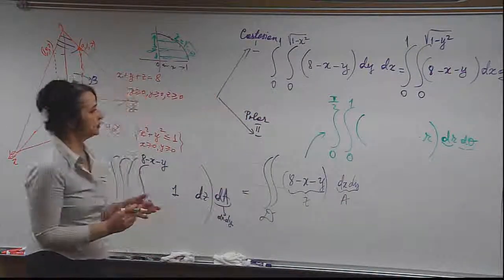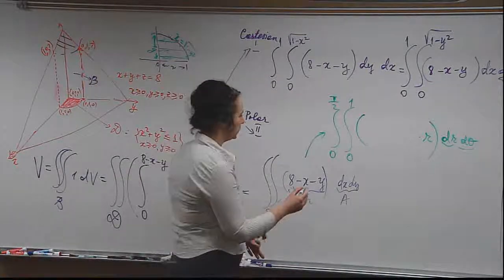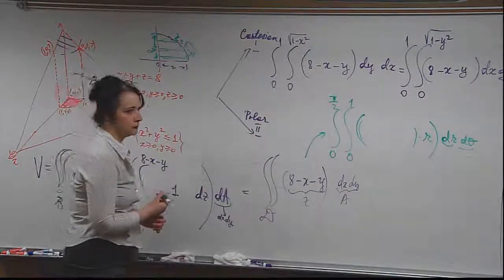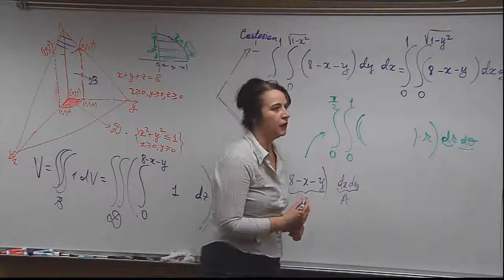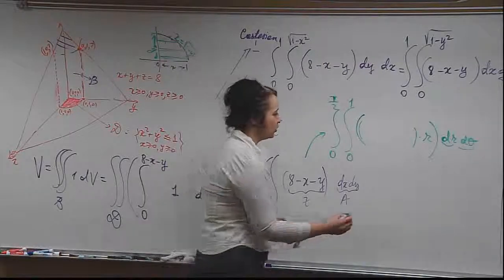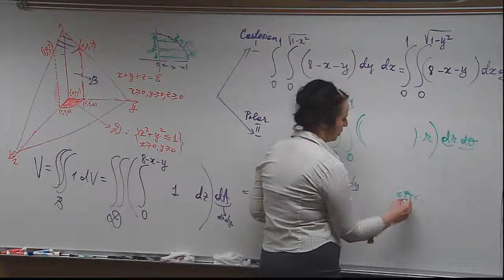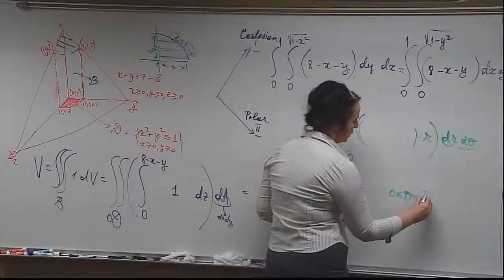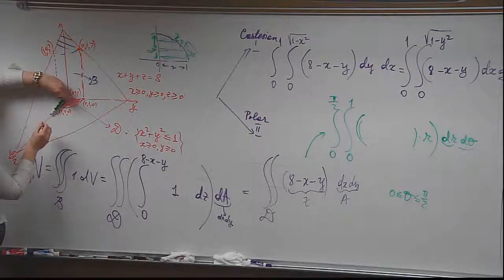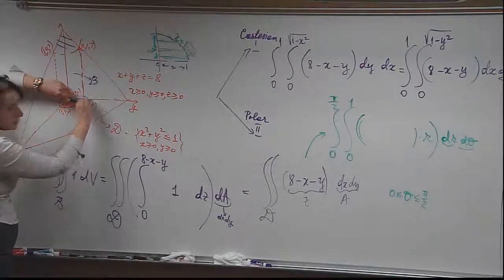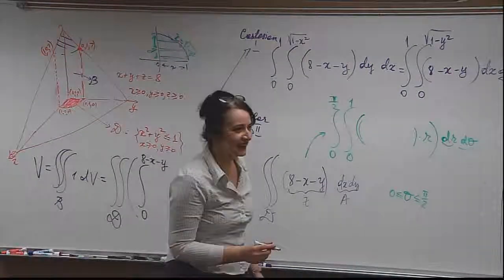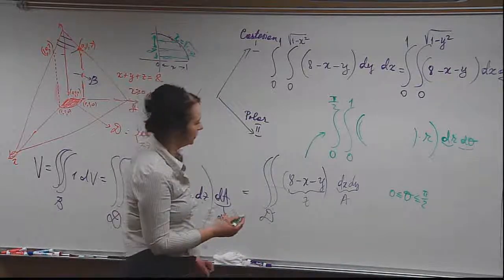So the integrand will contain the R. Now, what do I put in terms of this? I left enough room. Is it pi over 2 or negative pi over 2? We assume always theta goes counterclockwise and between 0 and pi over 2. You start here at theta equals 0 and go counterclockwise to pi over 2. Yeah, so you go in the trigonometric sense.